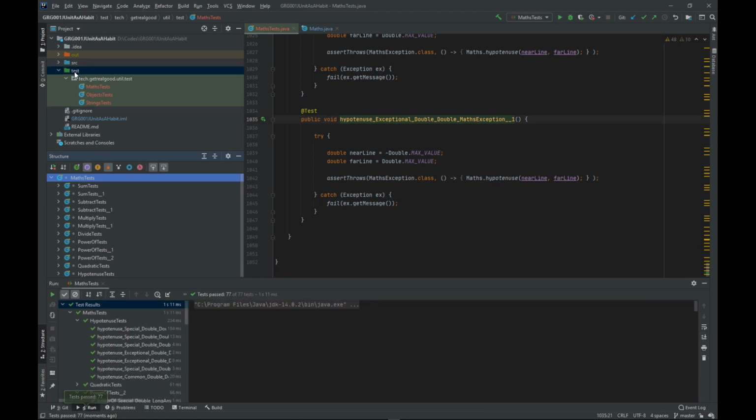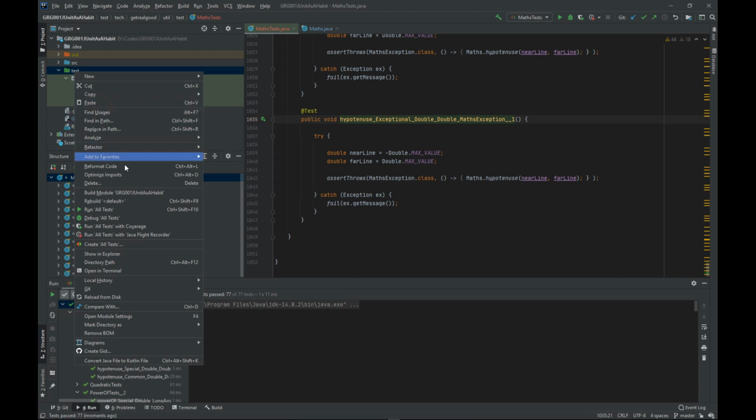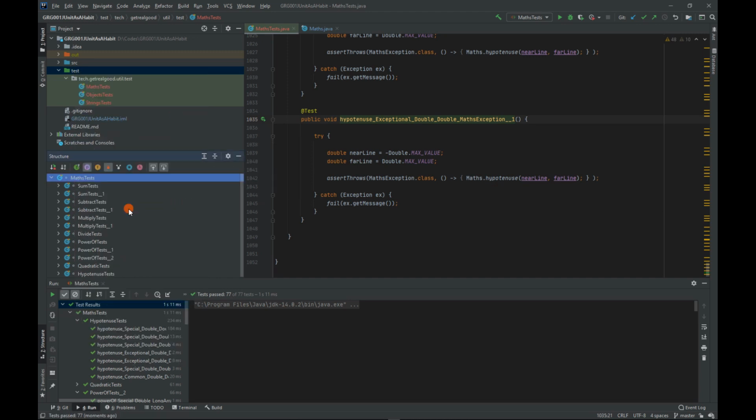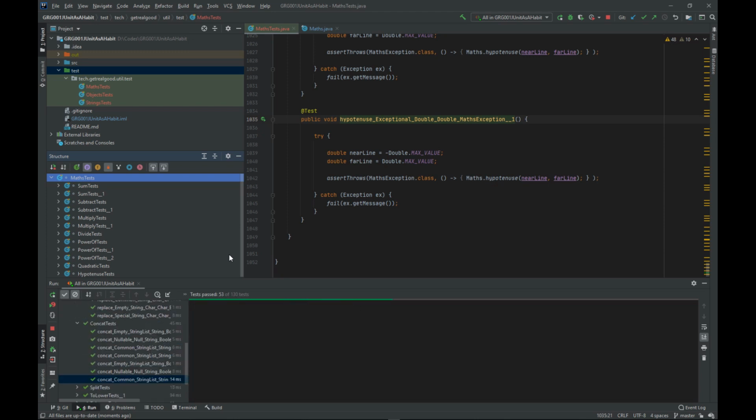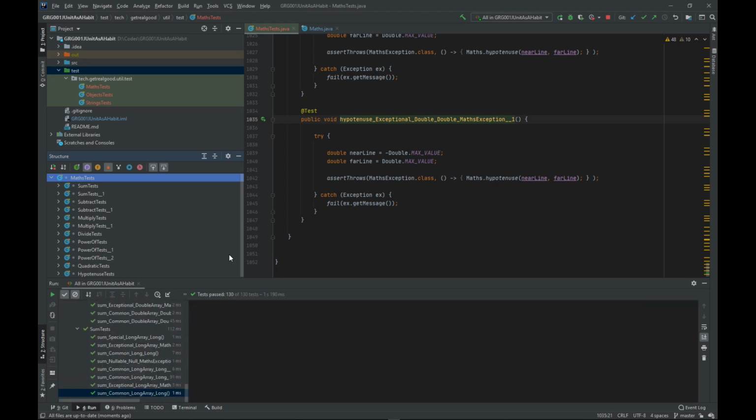And the last order of business, we need to run all the unit tests that we have written so far. And let's see how many we have. Alright, so far we have written 130 unit tests. They all perform correctly, they all run fine, and we're in good shape. The next test class we're going to explore is called CollectionsTests. So see you in the next clip.